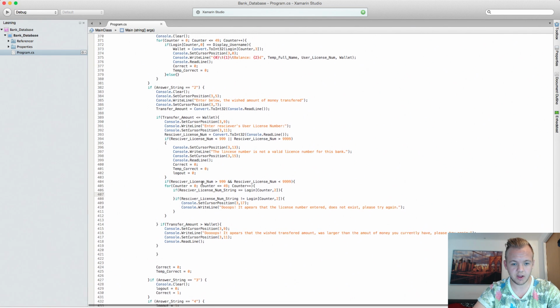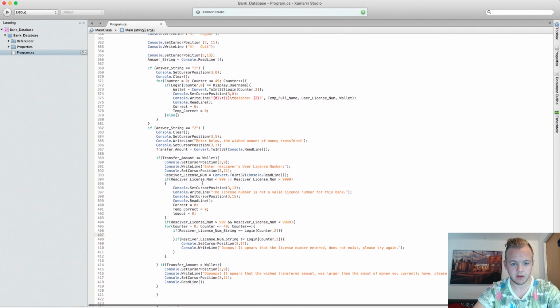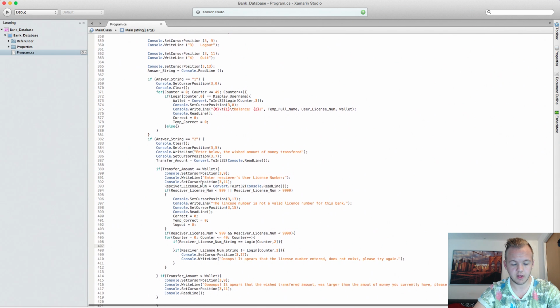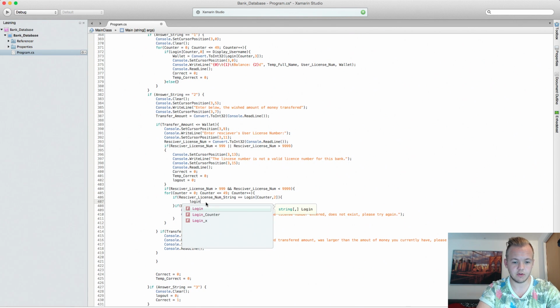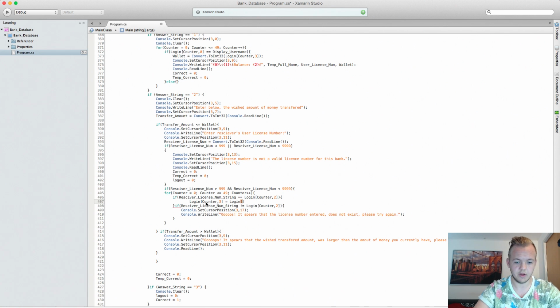position 3 is where the balance is, isn't it? Let's check. Yeah, that's where it is. So let's just start out with the basics and then we'll figure out the rest, because honestly, I'm a bit out of my league here. That would be equal to whatever they already had, plus the, did I call it transfer amount? There you go. Plus the transfer amount.